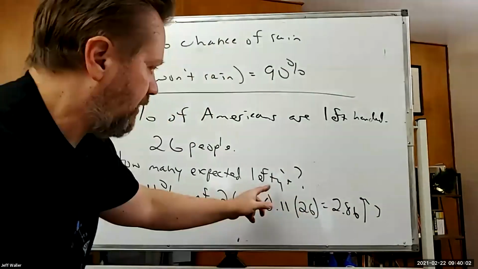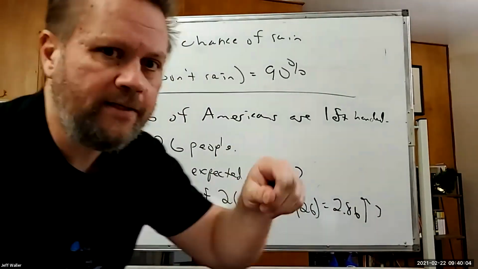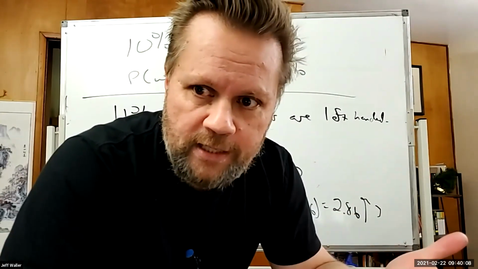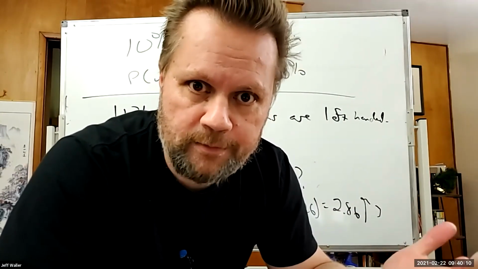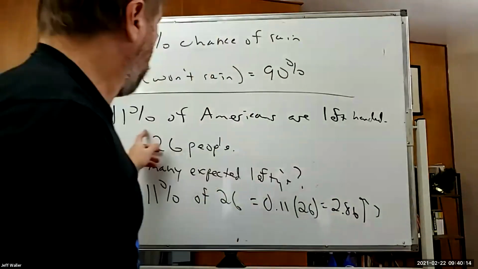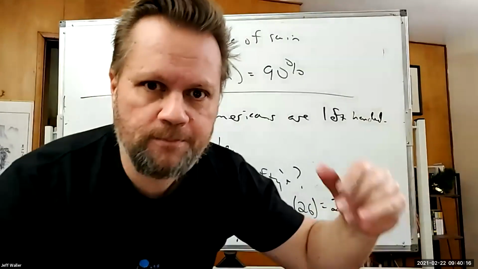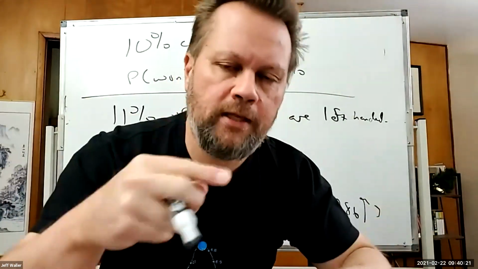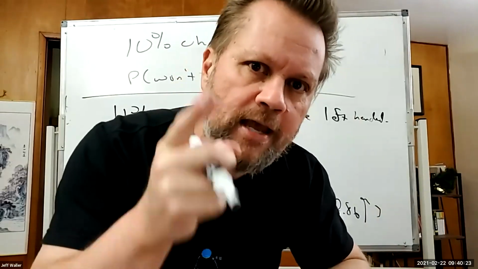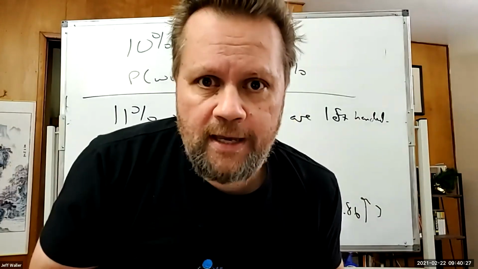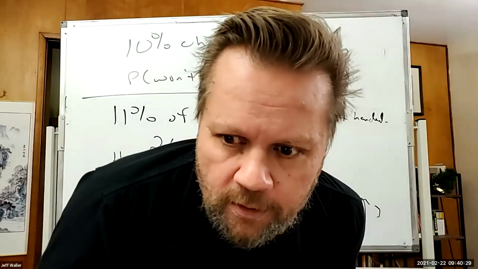So the expectation, why doesn't it have to be met? Would it be impossible for there to be 7 left-handed people in here? Would that be impossible? No, of course not. Because the 11% is for everybody. But how many do you expect from any subgroup would be 11%? That's how many you expect. How many could there be? Any number. Well, what's your best guess? It'd be like a random sample, right?